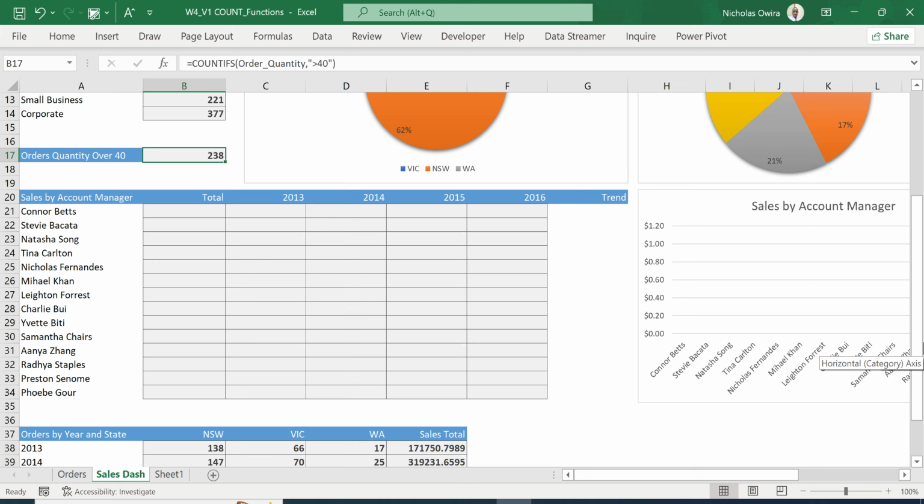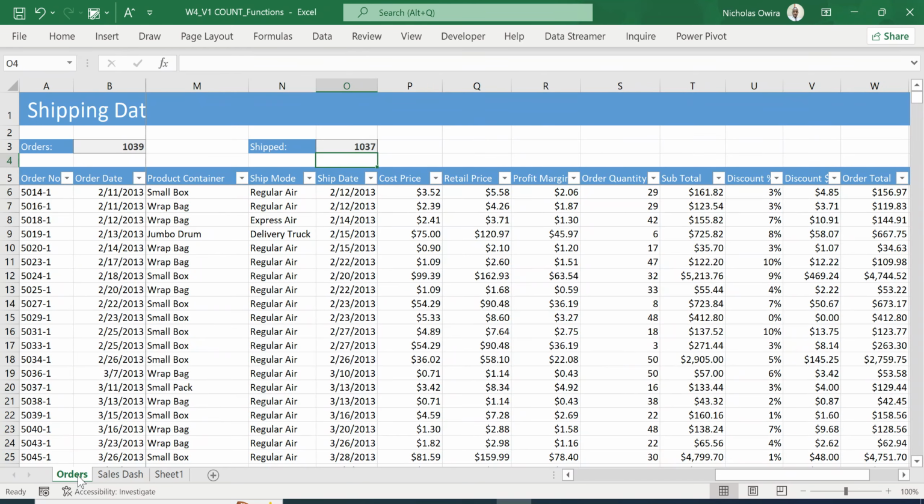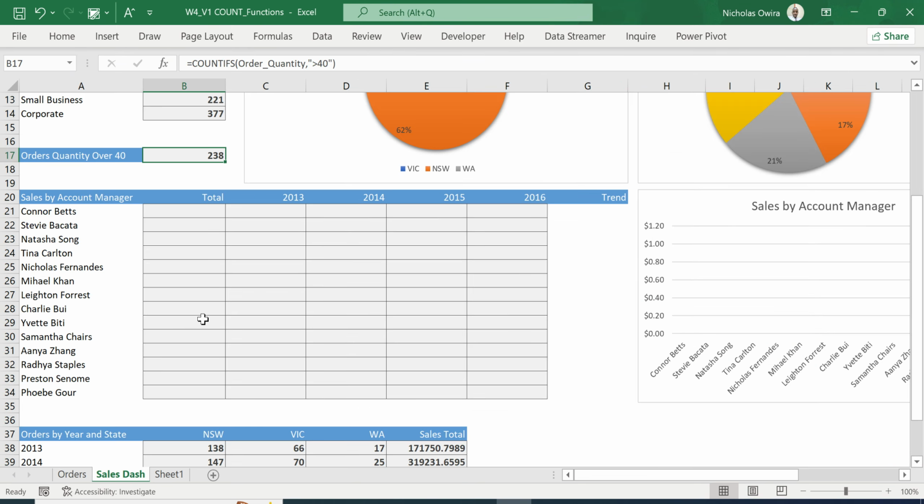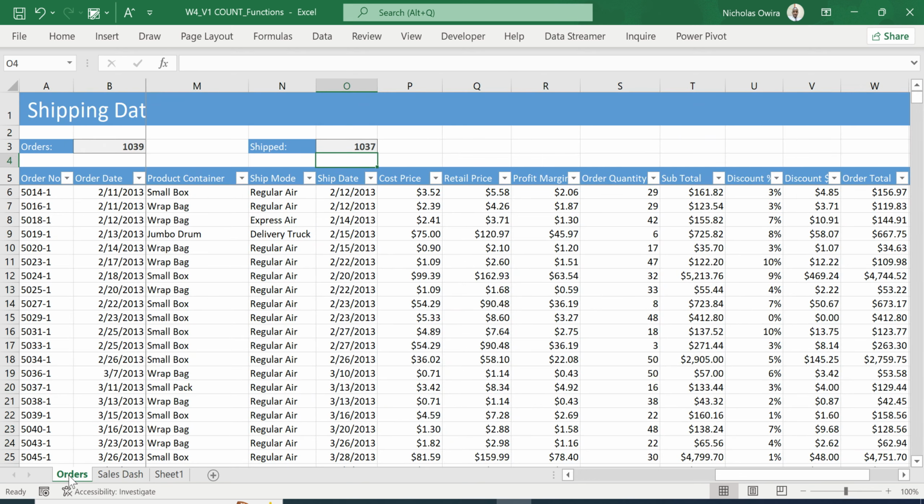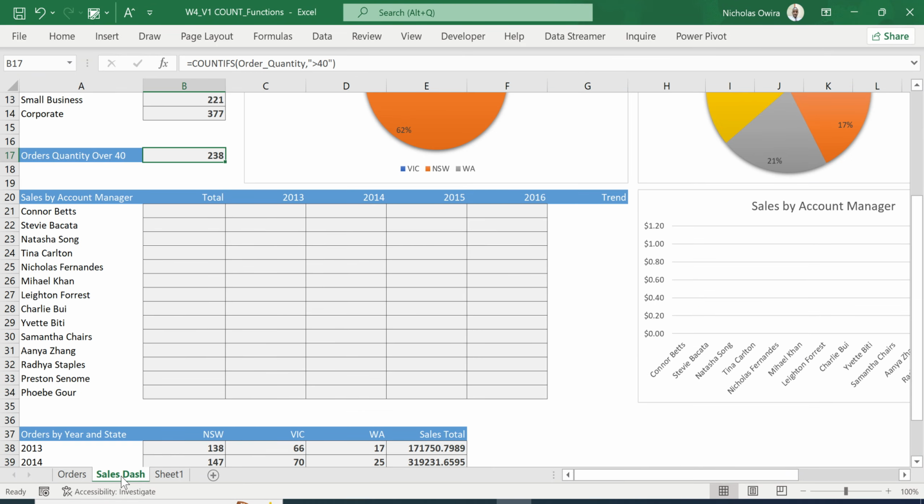Here now we have a number of account managers, and by the way, the data that we are referring to is on the orders column. We are just using this other worksheet because these columns have been given names, so we do not necessarily have to go back and select the whole column. Now let us come here.